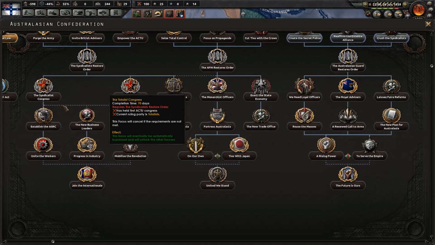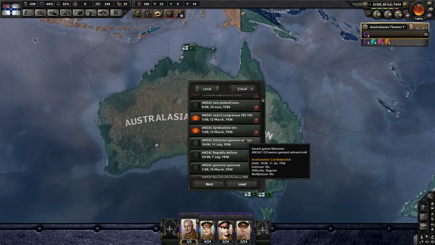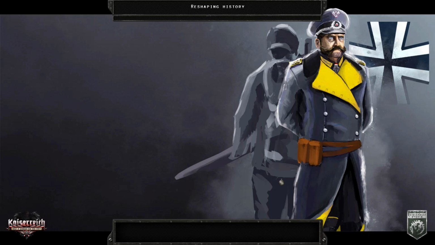Incidentally, I know that I'm not going over the bottom parts of these trees. I'm going to do that after I've talked about how to become all three of these people. All right, one more to show. The AFM. Let's see, 1939 election, March 7th.